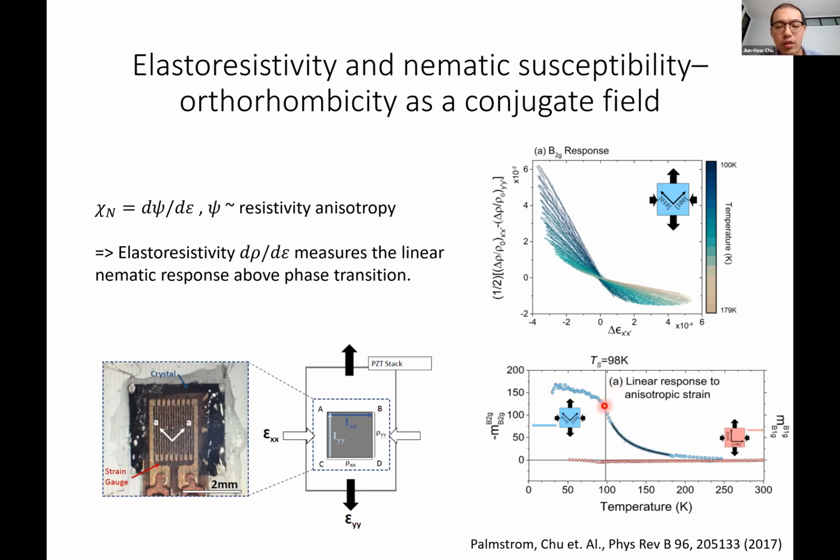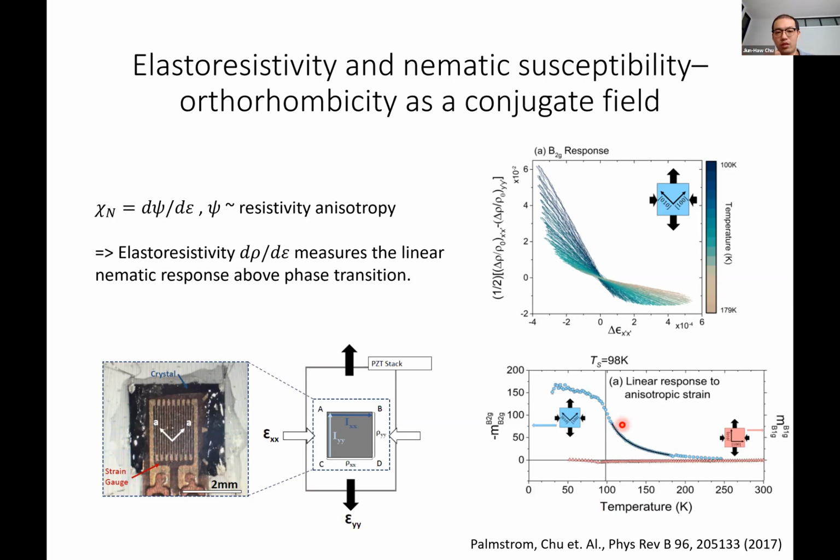Here, the reason is that the quantity we're measuring is not the true susceptibility of the whole system. This is actually measuring the bare susceptibility. This is a susceptibility as if the system is sitting on a fixed rigid lattice. You kind of turn off the electron-lattice coupling and then see how this electronic system diverges. And then once you turn on this electron-lattice coupling, the actual phase transition temperature will be enhanced from the divergent temperature of this bare susceptibility.